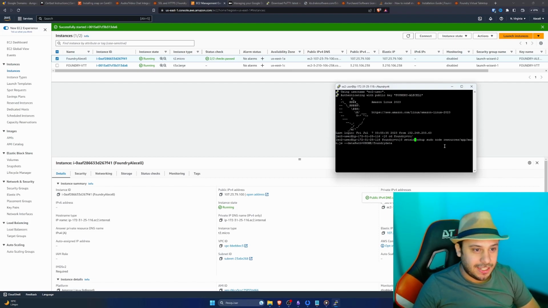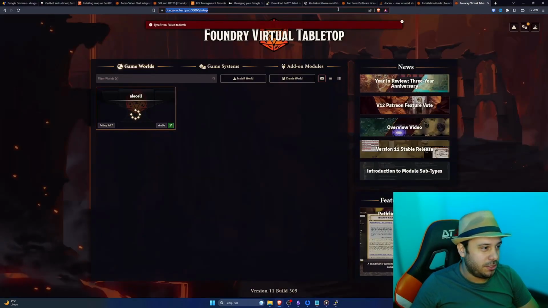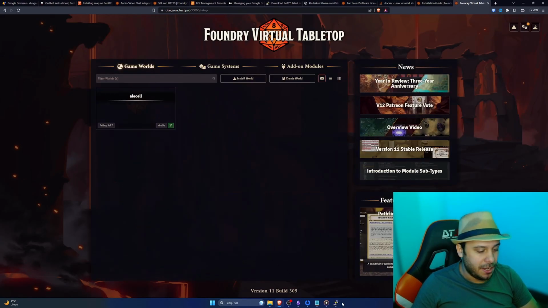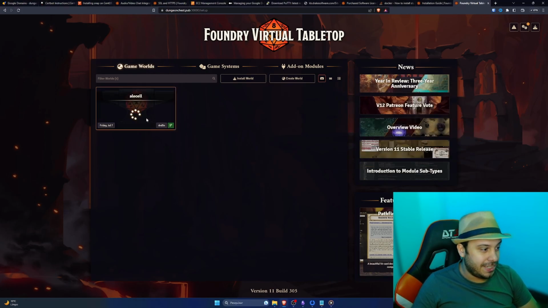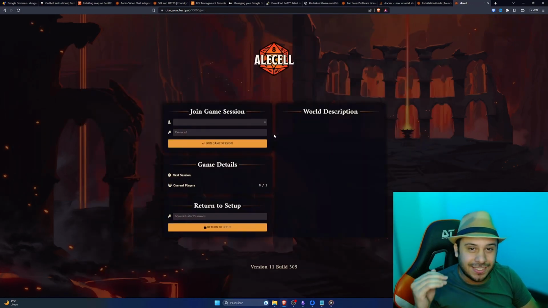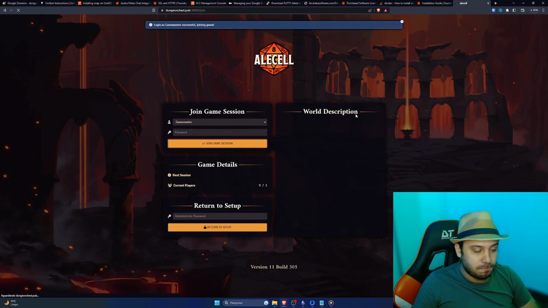So take a look. Now it's working. That's it, actually. It's working. So if I try to reload this, Foundry is working. But if I close this window, I can still run my server, because it's not tied to my current user, you know? But that's it. That's everything.